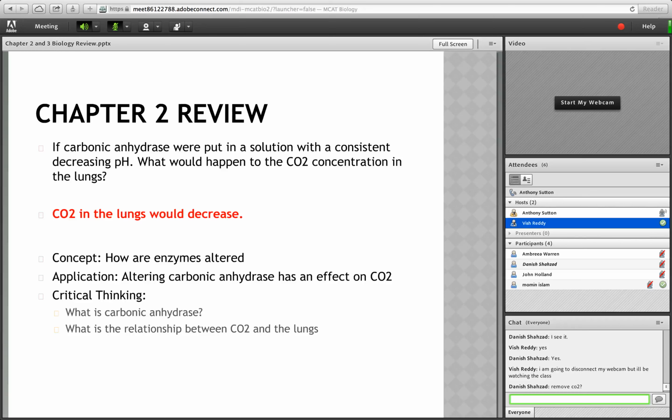But we know that the tissues are cells. That same CO2 that builds up, once it starts to collect in tissues, can cause cramping and things like that. So what you want to do is transport that CO2 away from the muscles and towards the lungs so that you can blow it off and exchange it for oxygen. We'll actually talk about that in respiration. But basically, it's transported through the vascular system. And once it gets to the pulmonary artery, the pulmonary artery carries what type of blood, Ambria?